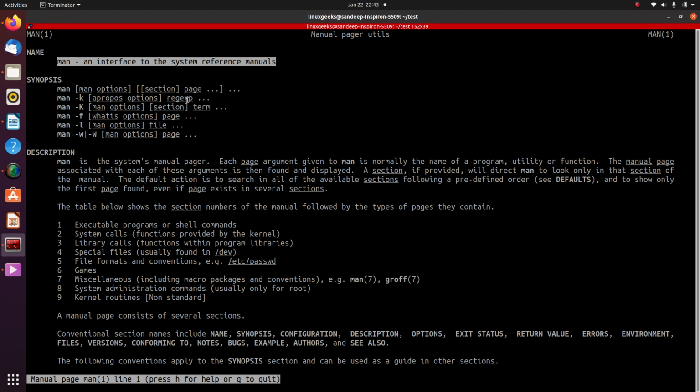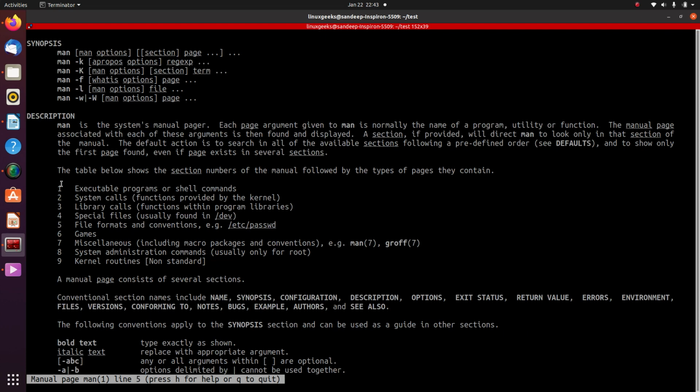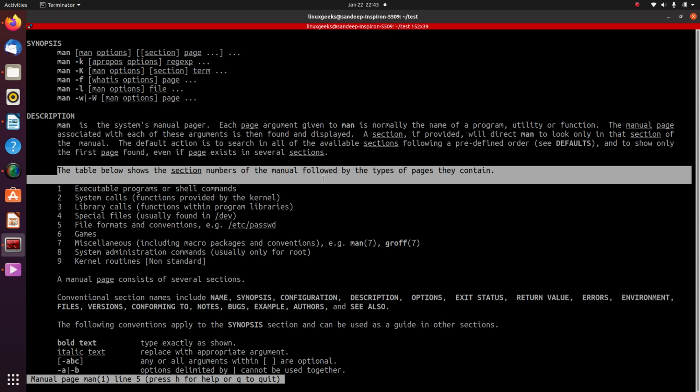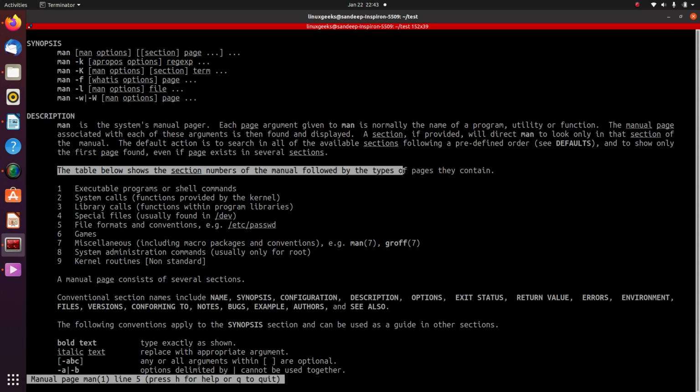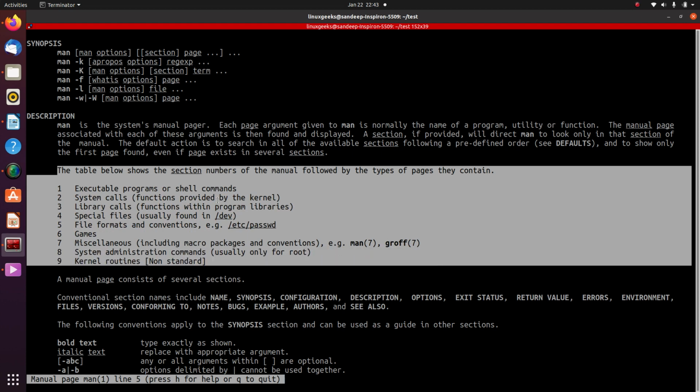So there are several system reference manuals, that are the pages which are available in Linux. And here you can see that the table below shows the section number of the manual followed by the types of pages they contain. This is the thing which we were talking about.